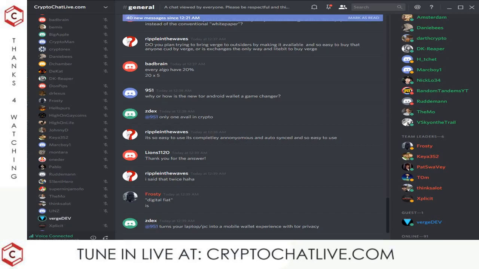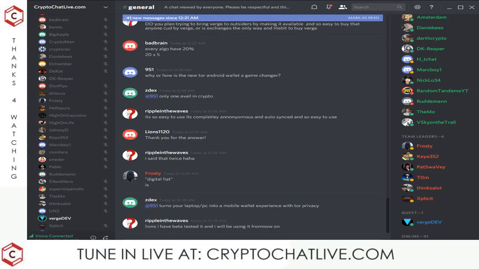I guess with a lot of fiat money, you are able to trace where money goes. No way, fiat isn't really traceable, I don't believe that. From what I've heard from a lot of people, digitally, fiat is traceable. Yeah, I'm talking about wiring from a bank account. Yeah, but paper fiat is very, very untraceable.